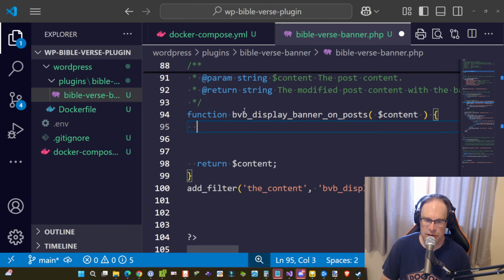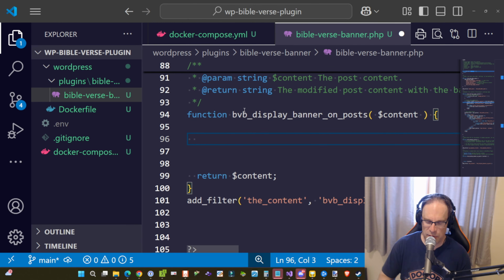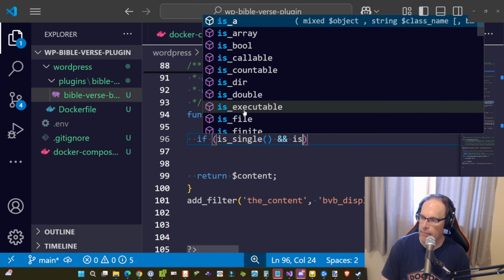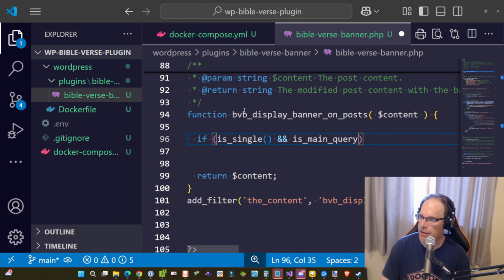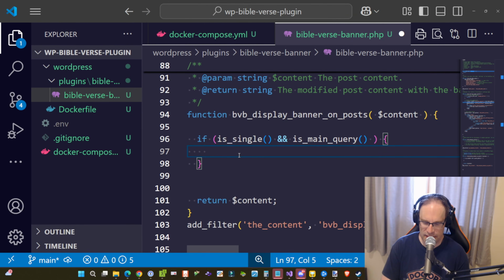We want to make sure that we're only working with posts, only on a WordPress post page. To do that, there's a function called is_single. So if is_single and is_main_query, then let's create the string that we want to display as that banner text.